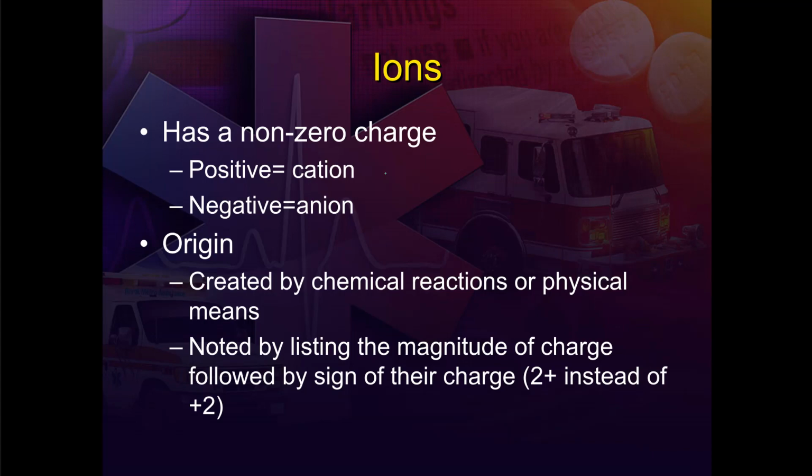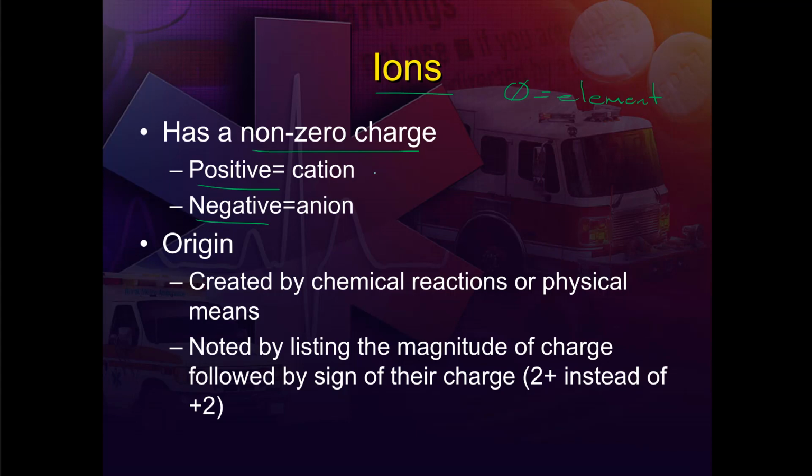Now let's talk about ions. Now ions are not the same as isotopes. Ions are describing a charge associated with each different chemical. Some chemicals can lose or gain their electrons pretty easily. And so an ion is an element that's not neutral. And that's what we mean by this has a non-zero charge. If an element has a zero charge, then it's just an element. But in this case, we're talking about something that has a charge. So number one, we have positive and negative charges that can occur.